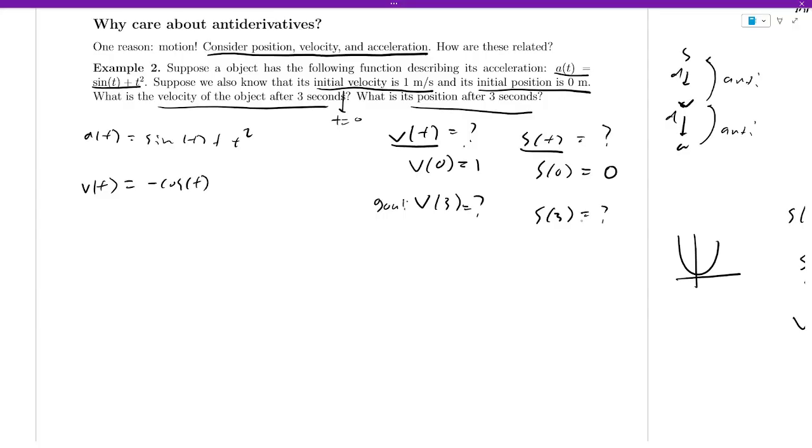So again, you can double check the trig rules if you forget exactly how this works, but you just got to check the derivative works, right? I know cosine goes to negative sine, so negative cosine will go to positive sine. So negative cosine is the antiderivative of sine. You can always check your antiderivative by just taking the derivative and making sure you got what you started with. For t squared, we need my power rule, so 2 goes to 2 plus 1, which is 3, and divided by 3, which is the new number. Okay, so that's my velocity function.